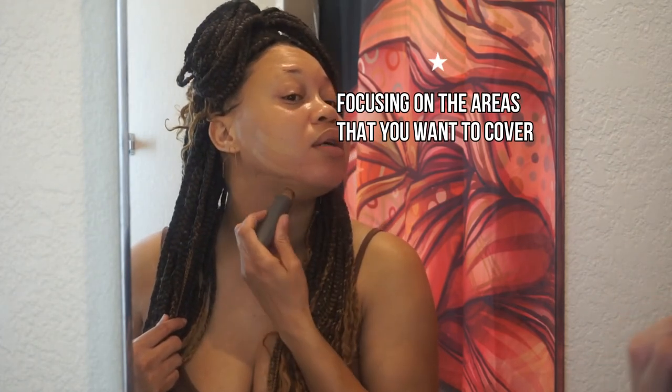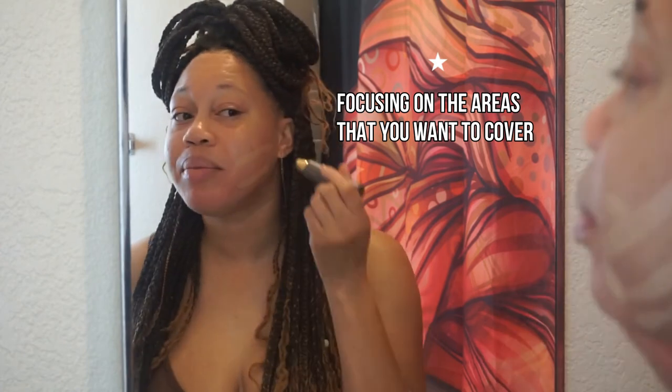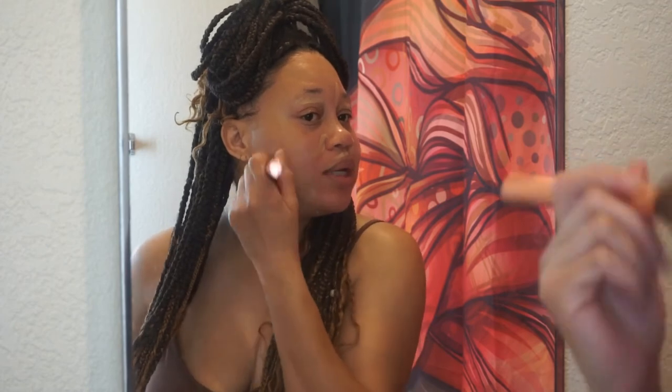So I'm going to go ahead and take my foundation. I just apply my foundation like I regularly would, making sure to cover up where I need to. I like to stipple and drag — I like to kind of pat the face and drag my foundation a little bit. It helps to move it around, set it into the skin, and it's a great way not to irritate your skin. You don't want to drag and pull; you just want a gentle tapping on the face, helping that foundation to get in there without being too rough.